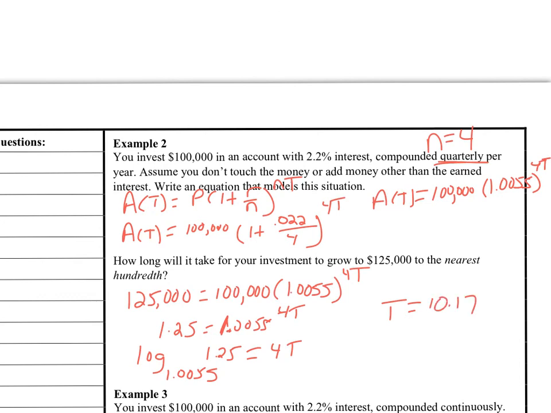And again, in this problem, if it said during which year is the account worth 125,000, you would say during the 11th year. If it said by the beginning of what year, well, it wouldn't be by the beginning of the 10th year. It would have to be by the beginning of the 11th year, so you got to be careful. It could say during which year, or by the beginning of what year. Okay? All right. Moving on to example 3.